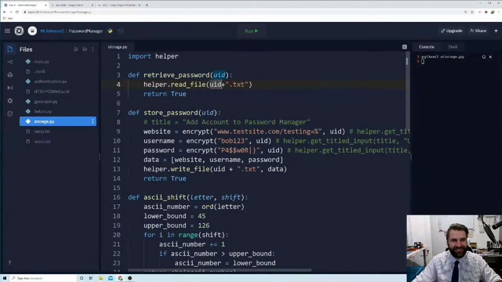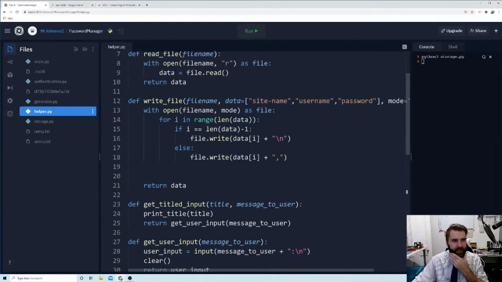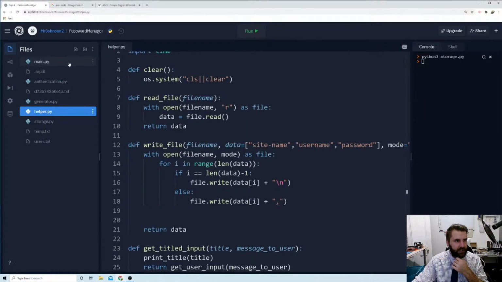Plus txt. So we'll concatenate those two together. So that's our retrieve passwords function at the moment. We are going to say data is equal to helper.readFile. And I think our read file literally just returns it as a big string. Yeah, absolutely. Okay, cool.